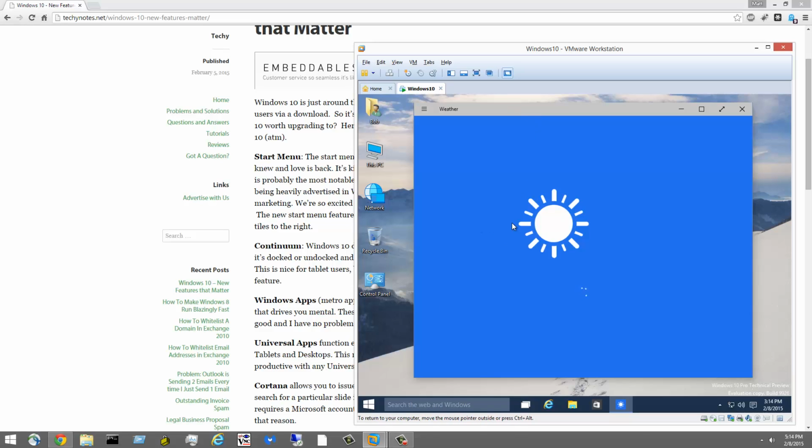Universal apps. I would say this is more targeted towards business users. Let's say you have a user on a Windows phone who uses Outlook. Well, Outlook on their phone will look the same on their tablet. It'll look the same on their desktop. That's the whole plan, at least, for universal apps. So from somebody who has to work in a business every day, it's a lot less training that you have to do. If I tell them this is how it works on their desktop, then if it's a universal app, it should work on their phone the exact same way. So, you know, I'd say 90% of you guys could care less about that. That's fine.